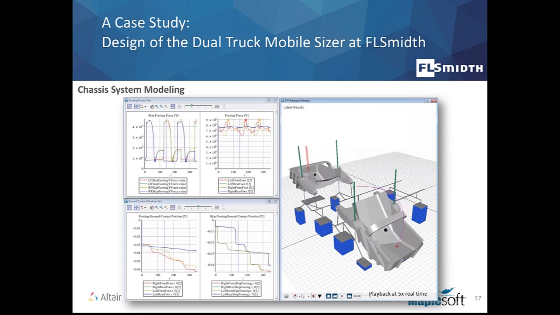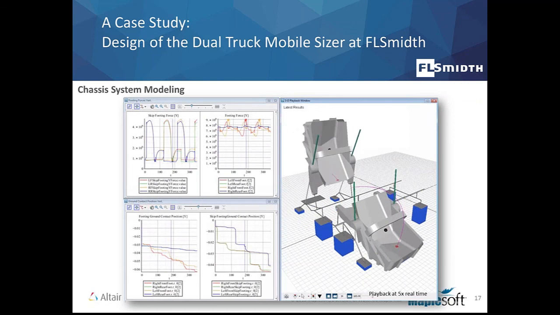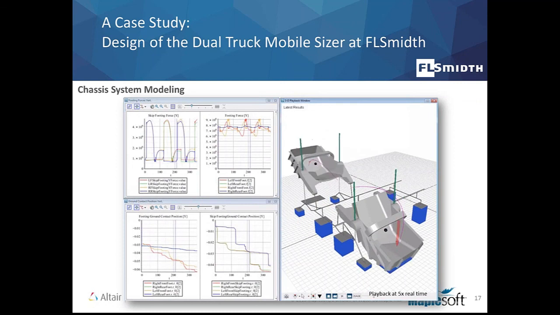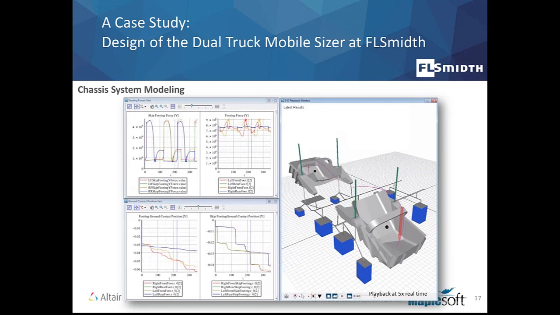So our parametric model would go step by step with the changes that were coming down from the designers and enable FLSmidth to quickly know how those changes are affecting the interaction of the DTMS with the soil. And you can see on the plot on the left-hand side, we could plot over time the force distribution, and even with implementing a nonlinear representation of the oil sand, give an estimate of how much sinkage each foot will have over time, and then extrapolate that to even longer times.